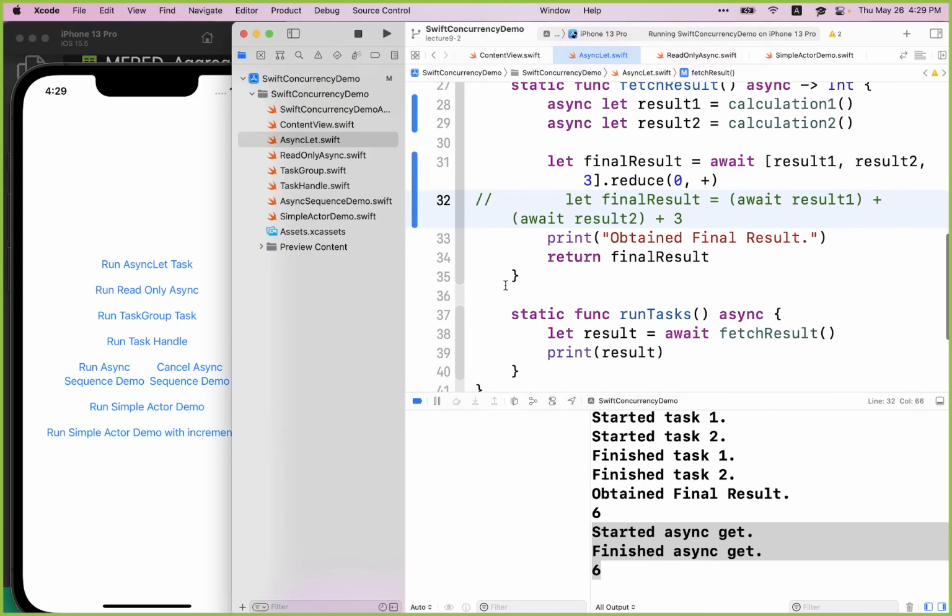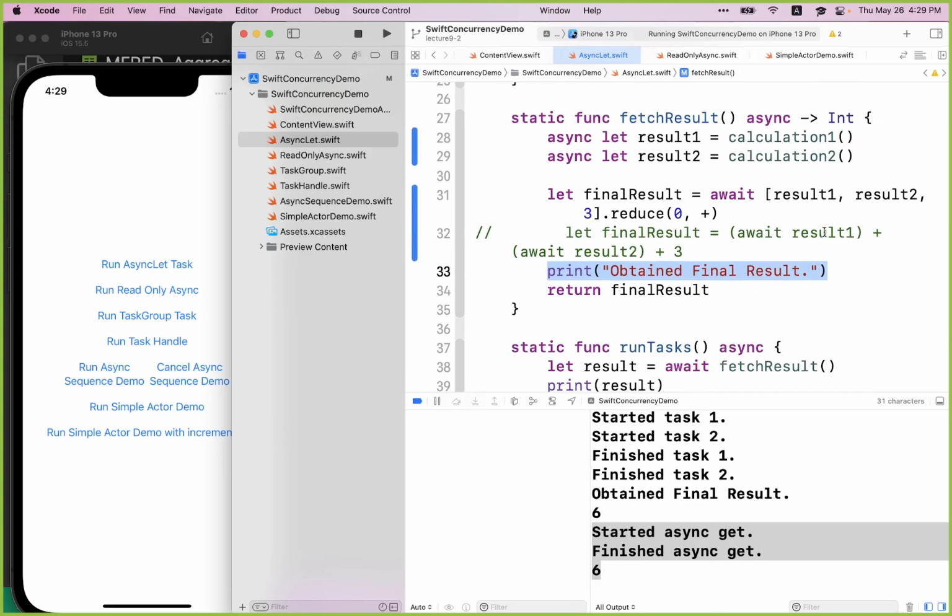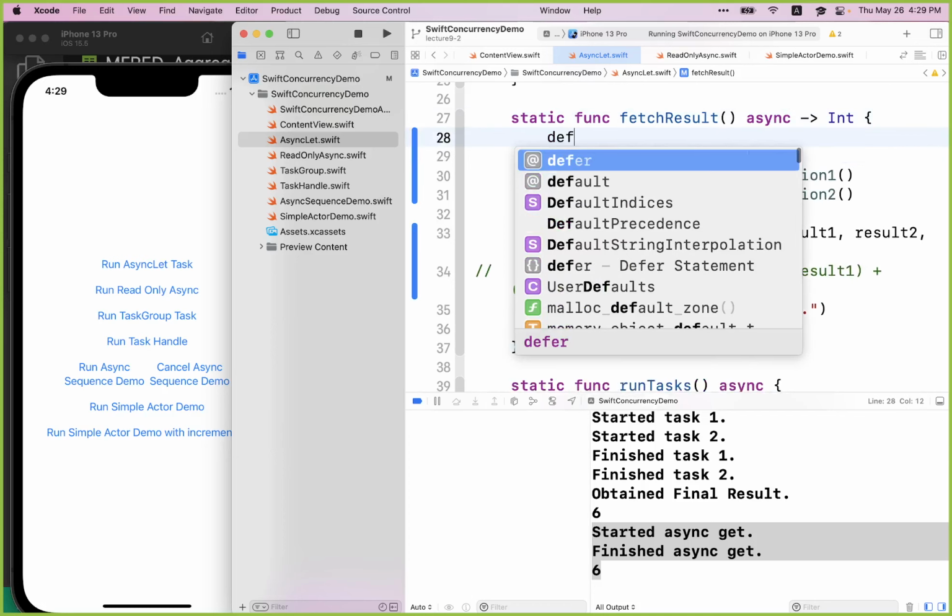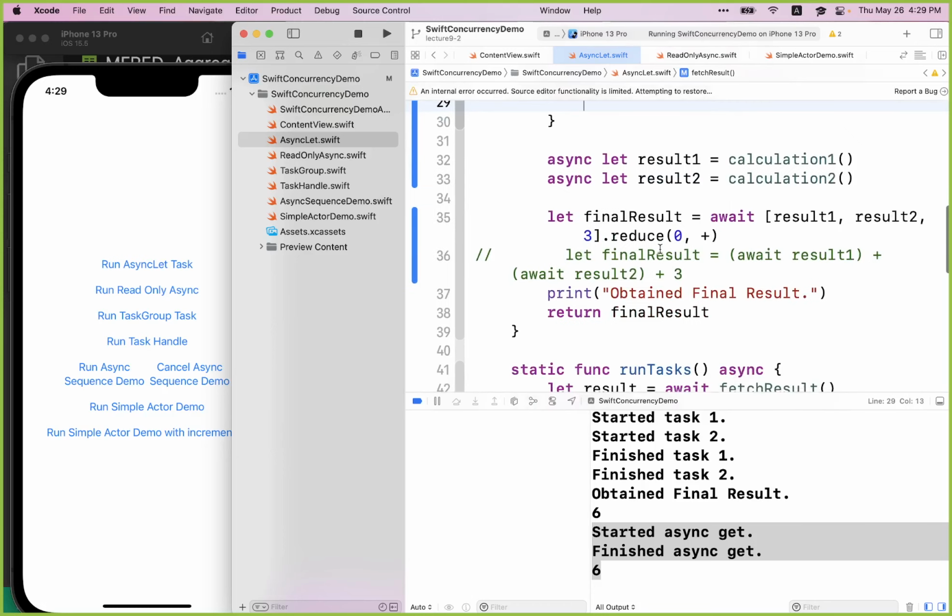Now, actually, let me show you something else. In this case, when we use the async let, we print something when we finish this fetch result. And sometimes you may want to do some additional operations after the return keyword. So you can use a fancy syntax called defer.